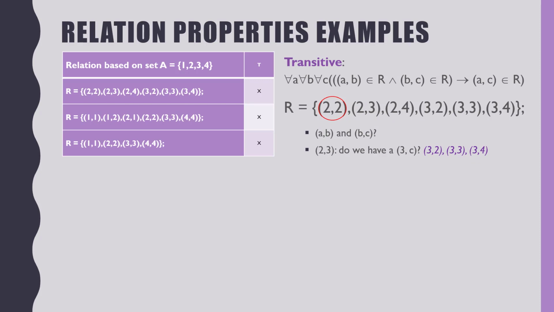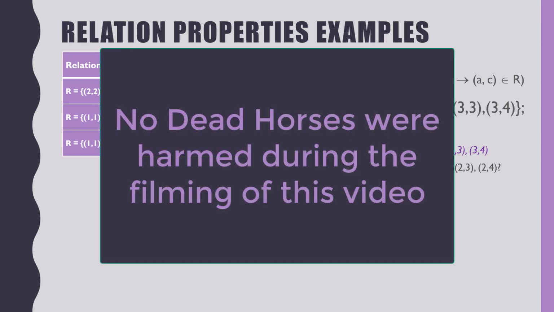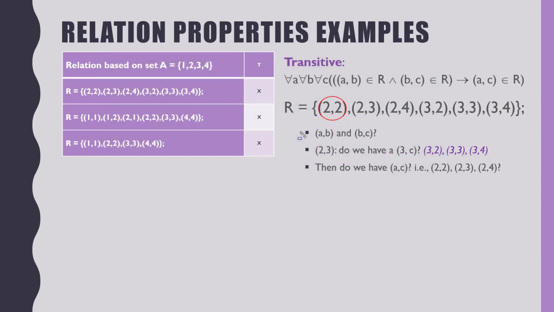So taking a look at this, do we have the AC? As I've pointed out, we need to have these. We need a 2, 2, a 2, 3, and a 2, 4. Let's make sure that's clear. Again, I know I'm beating a dead horse here, but it's important that we really wrap our heads around this. This is a tricky concept at first.